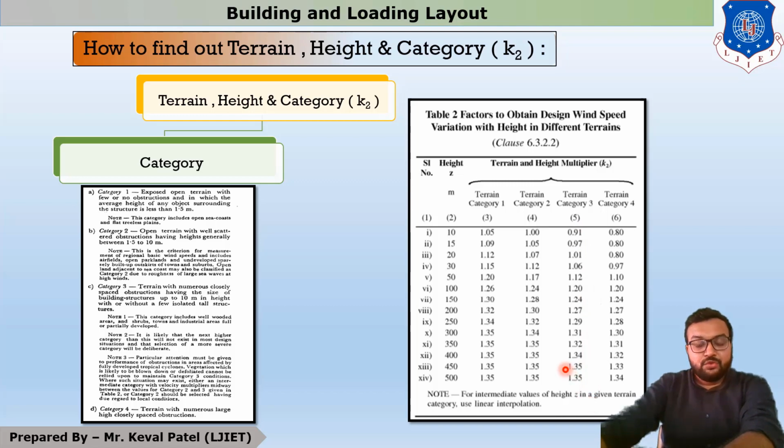Okay, so you have to design a building for 10 meter, 15 meter, 20 meter and 30 meters. For all four heights you have to design, and with the increase in height we have to design the building depending on your forces. Okay, which will be discussed in our fourth lecture.